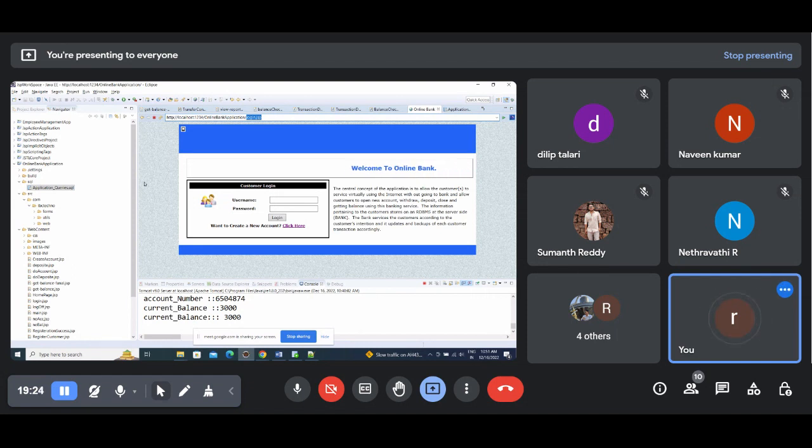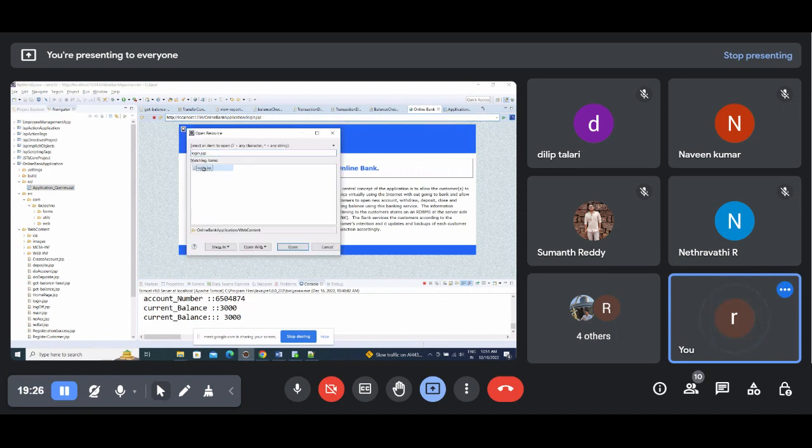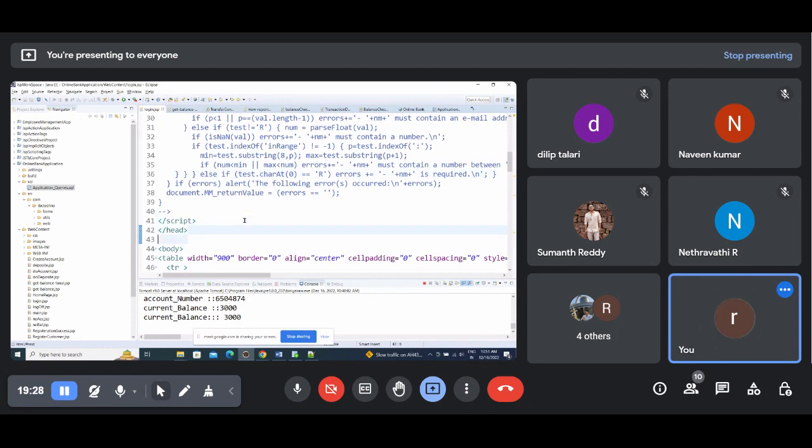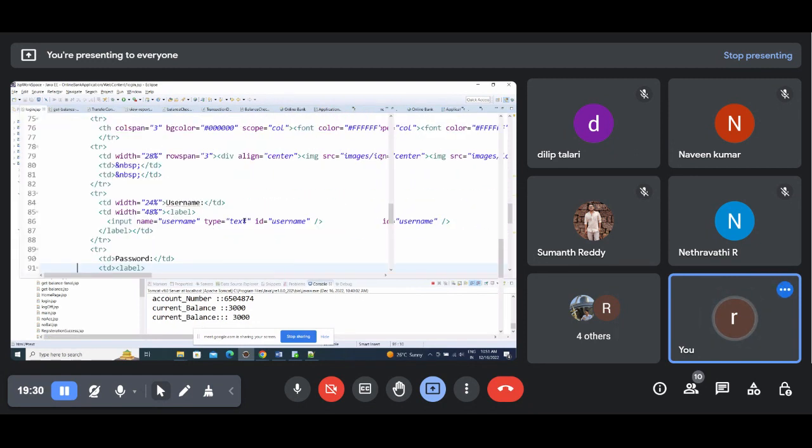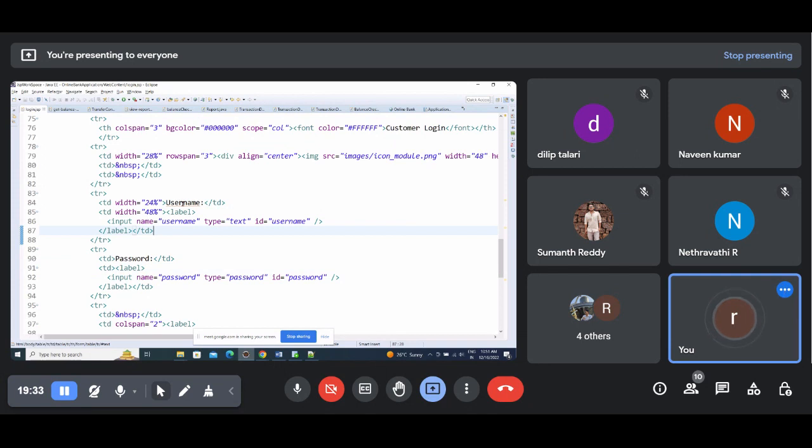Now open login.jsp. This is login.jsp, guys. Okay, now as part of this, let me close the others.